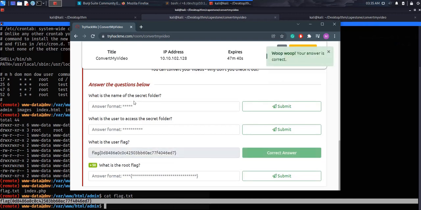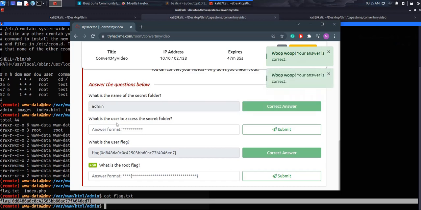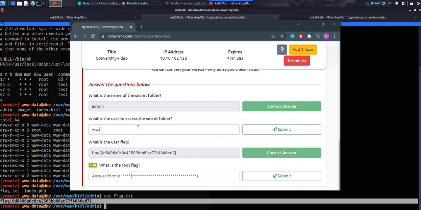What is the name of the secret folder? Is it admin? There we go. What is the user? Data. Really?